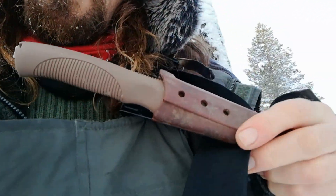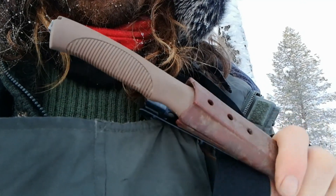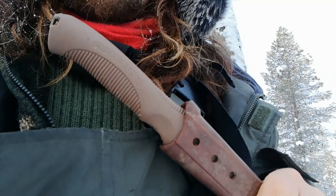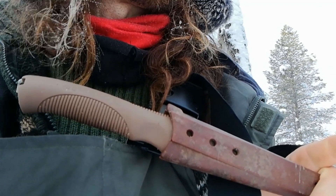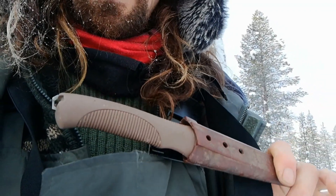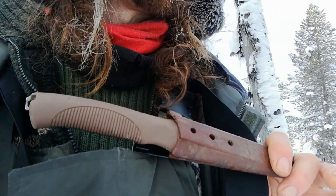So what doubts do I have about this? I didn't like the sheath initially. I still would prefer a dangler, but I can fix that — and I knew it didn't have a dangler when I bought it, so a lot of people would prefer the belt attachment that it has. It's doing absolutely fine, but it's such a strange knife. I've been using it as a utility knife at work, and seeing as I normally use a Mora, it's been absolutely great having something with extra edge retention. I could have bought 15 Moras for the price of this, so it's gonna be better than a Mora.